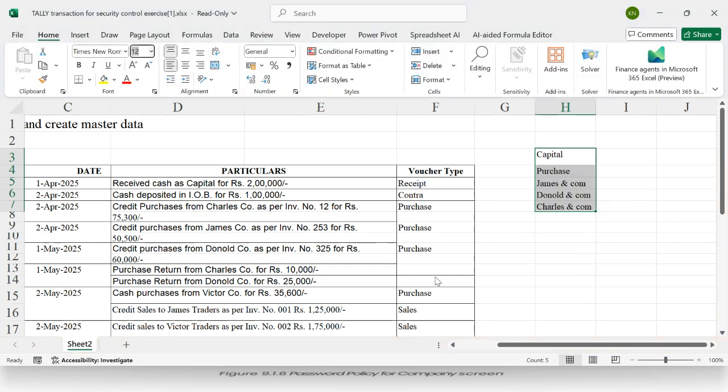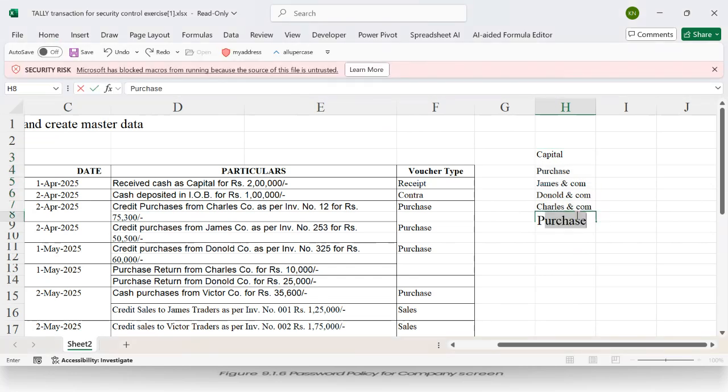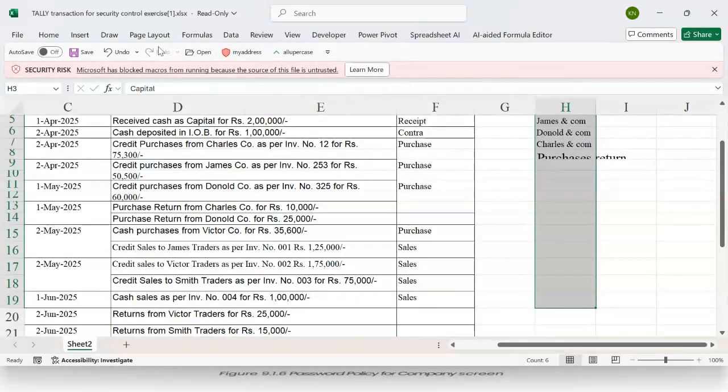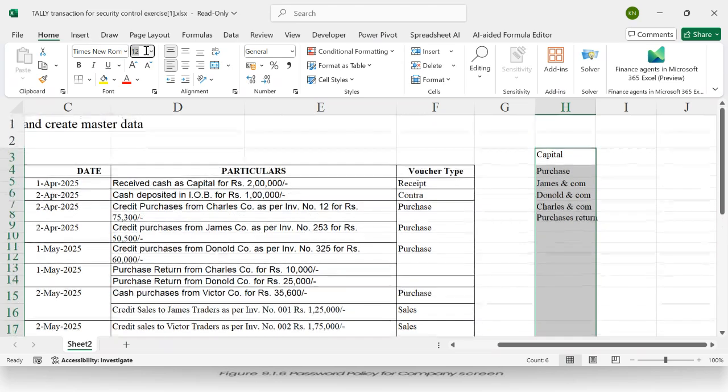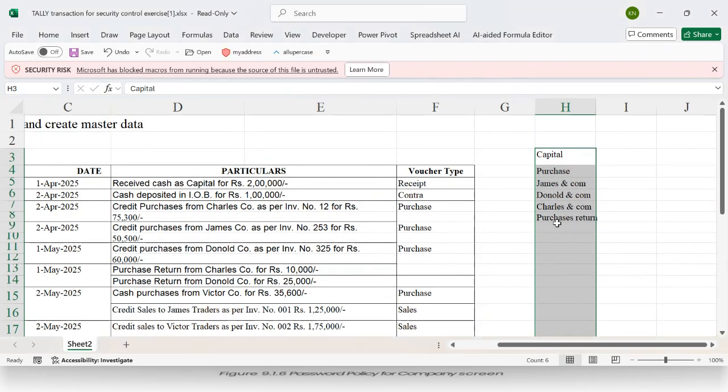These are the master data. Okay. Then purchase return account बनाना पड़ेगा. Purchase return. Then next is Victor. No, it is cash purchase, so no need to create the cash.